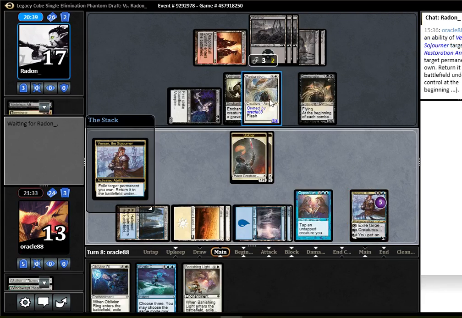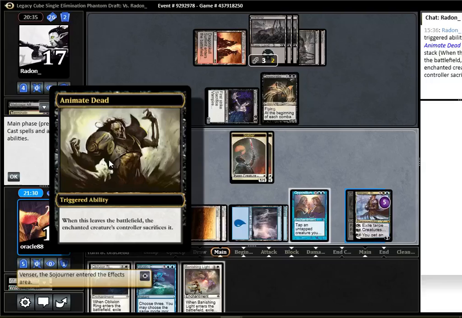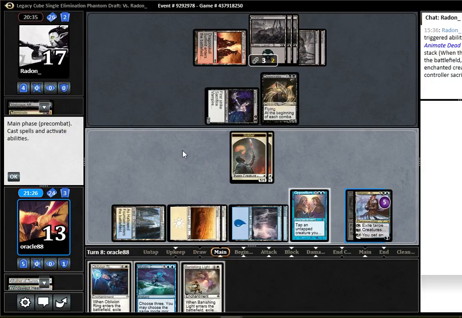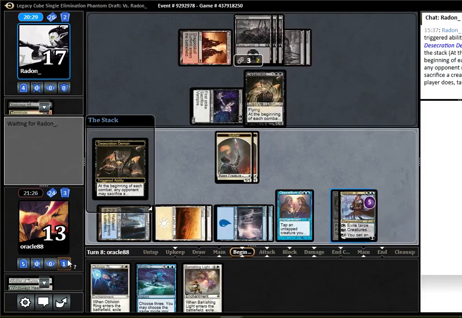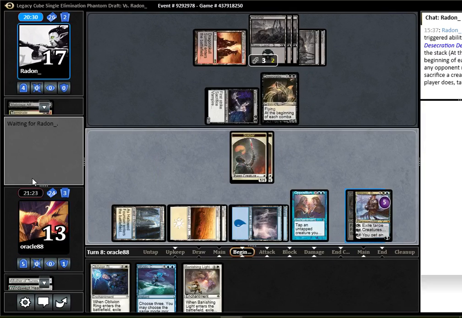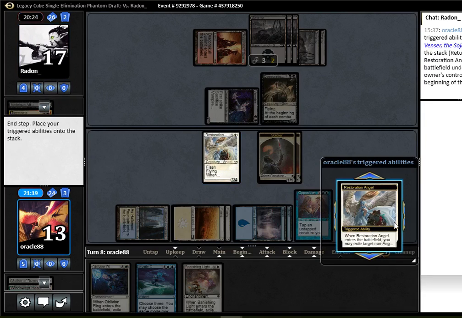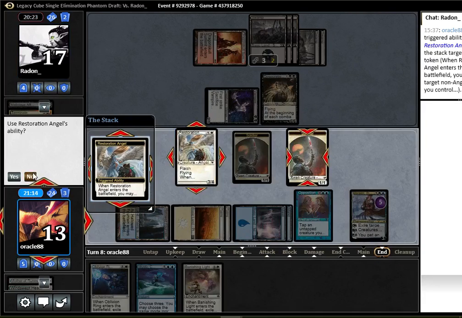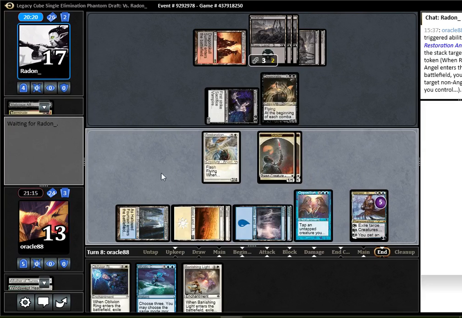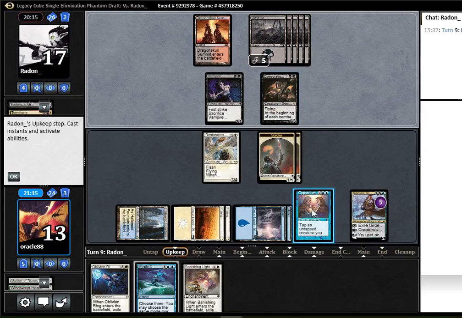So this is getting blinked, and yup. Actually, okay, yeah. So, and I'm almost sure I'm getting my angel back. It is, yeah. It's just under Venser now. No, no, thank you. I'd rather tap my creatures than sacrifice them. And I guess Angel is coming back. I don't really want to use the ability though. Nope. And that was a very good trade for me. I guess he has the demon now, but I don't really care about that because of Opposition, obviously.